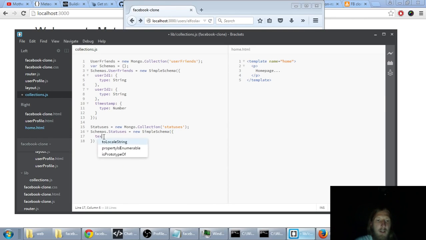Status will have text, property type string, and user ID, type string. And that's all for now. Just user ID and string.